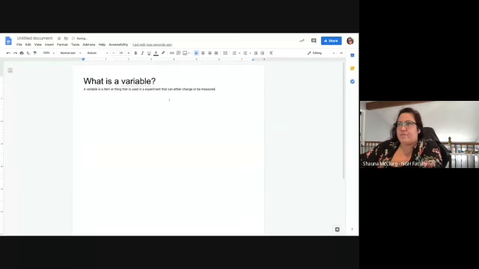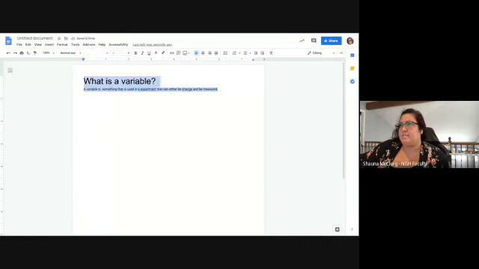Okay, a variable is something. Oops, let's fix that. Something used in an experiment that can be changed and be measured.